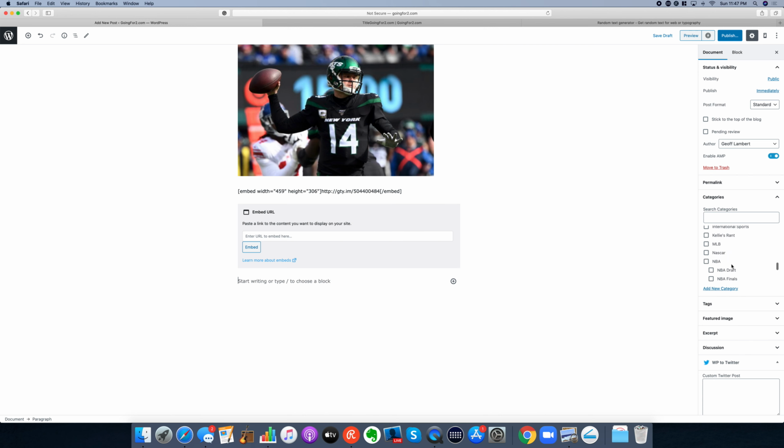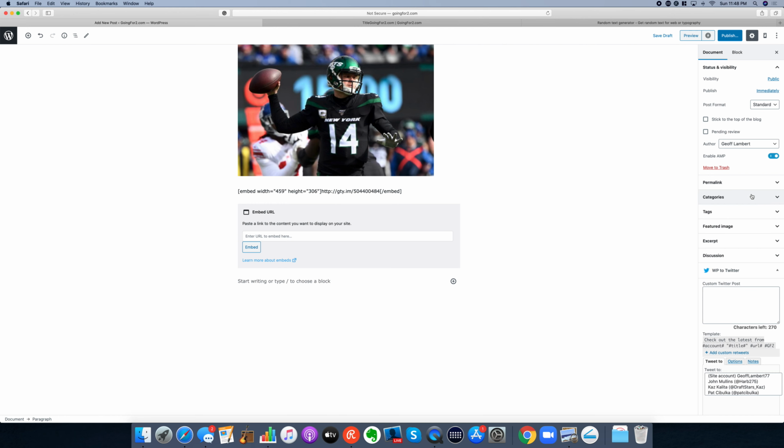There are some standalone sport things here, NBA, NFL. Don't use those if you're doing fantasy. The only time I want you to use these is if you're doing some kind of editorial or just regular type sports articles. This is reserved just for those. So don't use those if you're doing fantasy. Just stick to the fantasy and NFL season long. All right, so that's your categories.